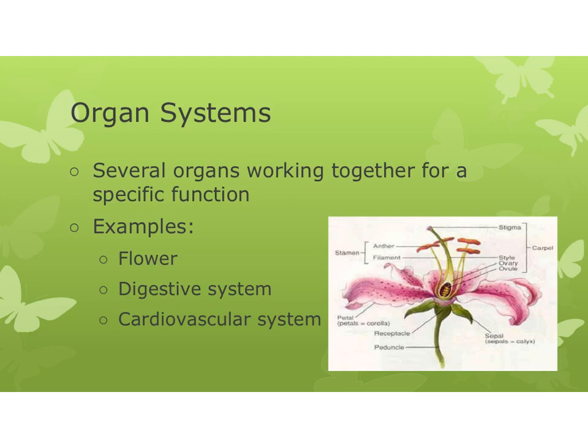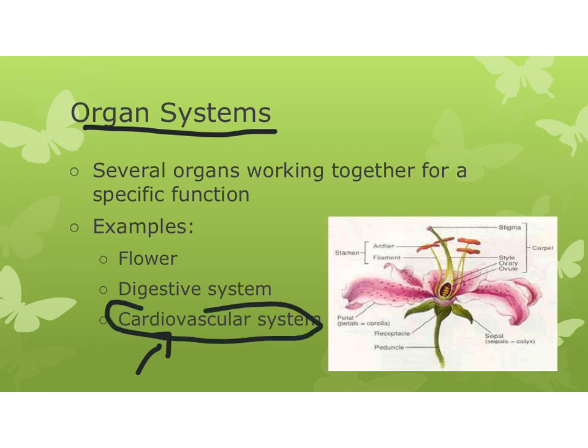Okay. So now if I took several organs that were working together for a common goal and put them together, that would now be an organ system. If we stay on our example from the heart combined with all the arteries and veins and capillaries, if you put all those organs together, they are all working towards the common goal of moving blood around the body. So that is called the cardiovascular organ system.